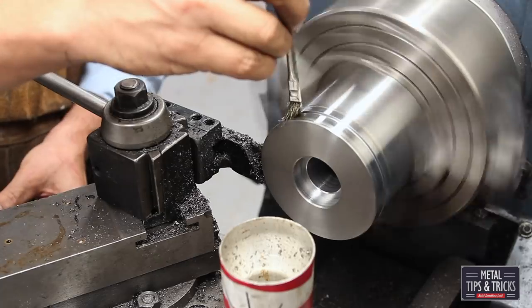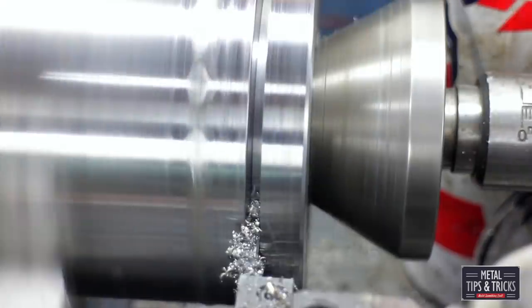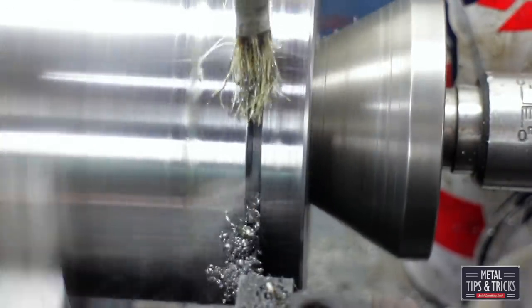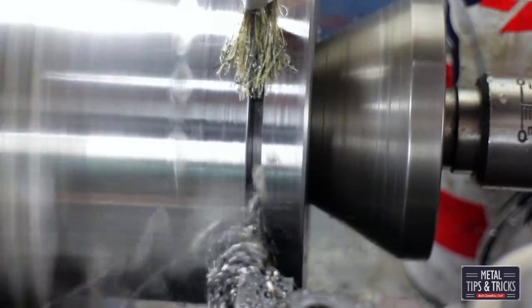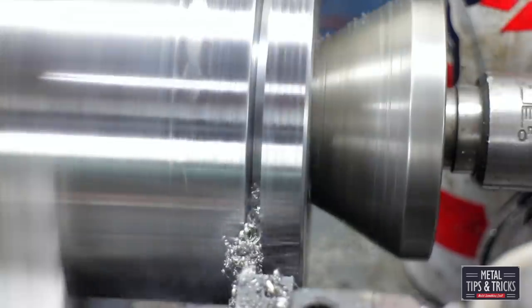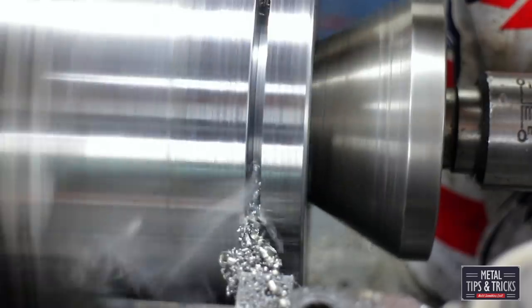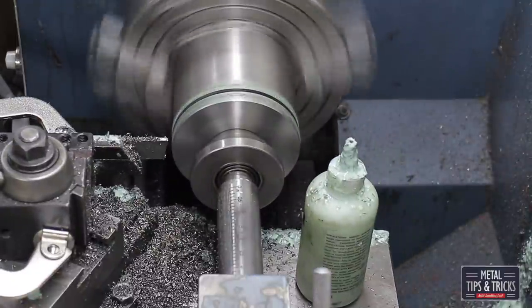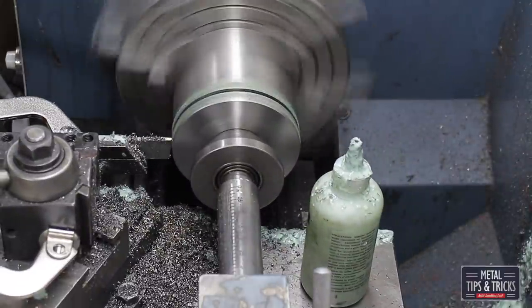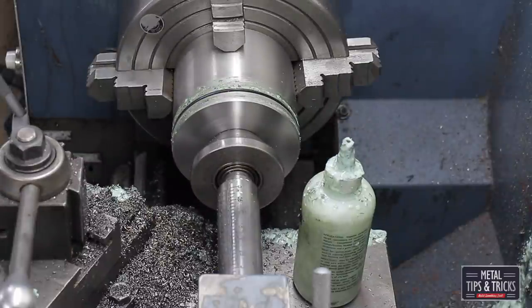Again, whenever you're doing a cutoff like this, oil. Did I say that? Put a lot of oil in there. Just keep it going. And we've got a different perspective. You can see we're getting a nice small chip. I can't get a bigger chip than that right now because I'm going steel against steel. It's not like using carbide where I get a better chip. You can also see that I have a bullnose live center on here. I had to do that also to help absorb some of the vibrations because the metal is sticking out quite a ways from the chuck.